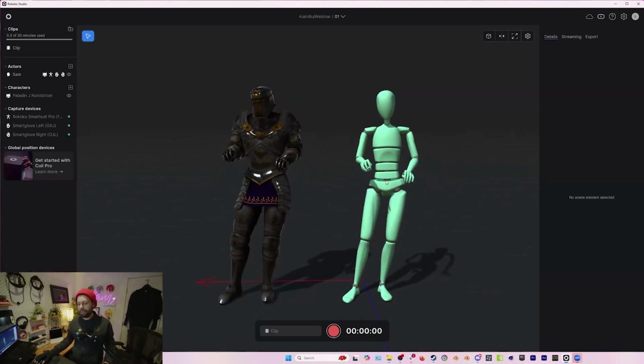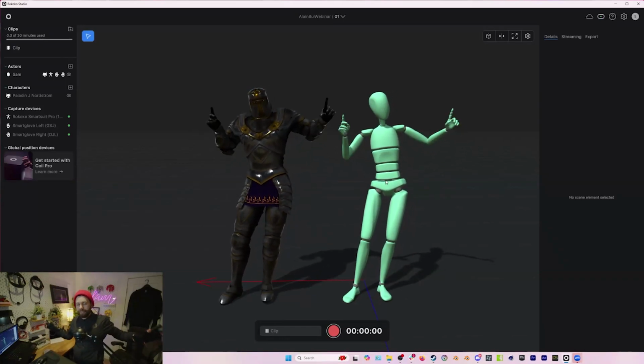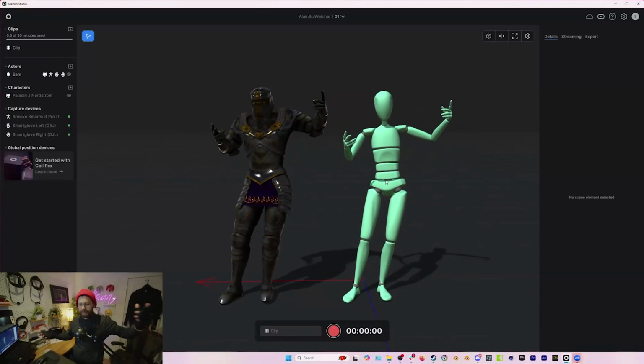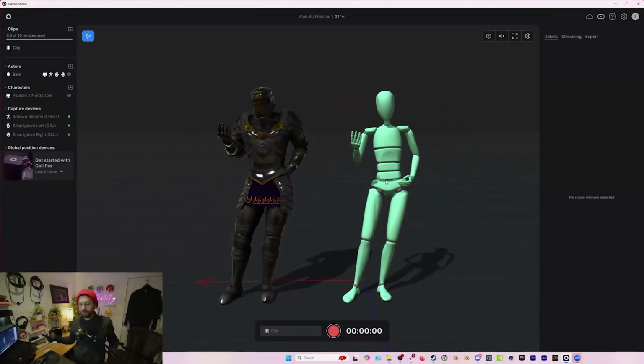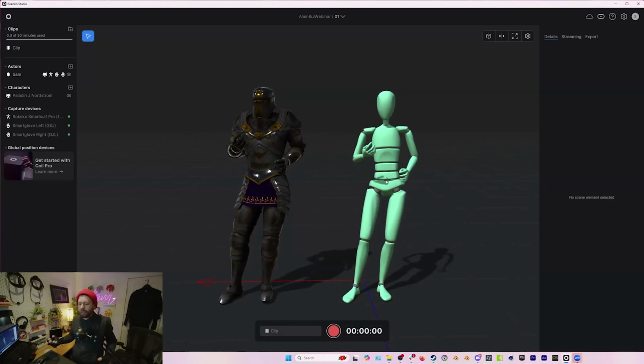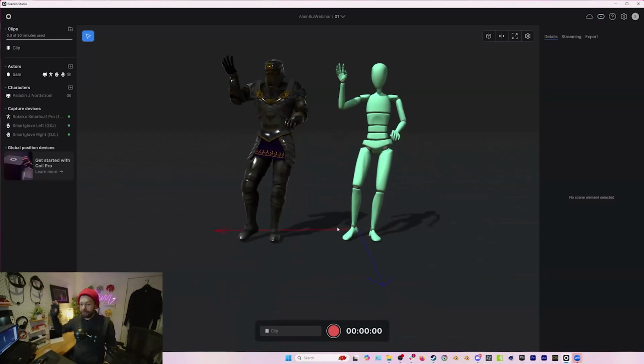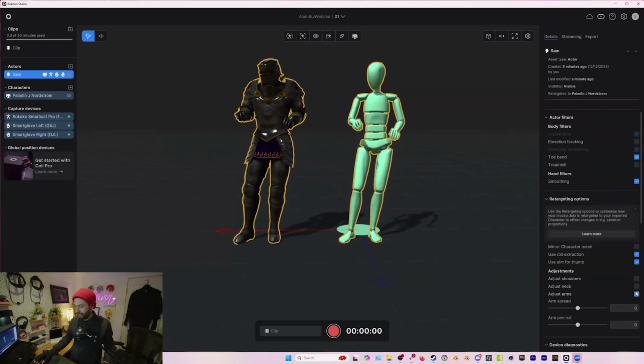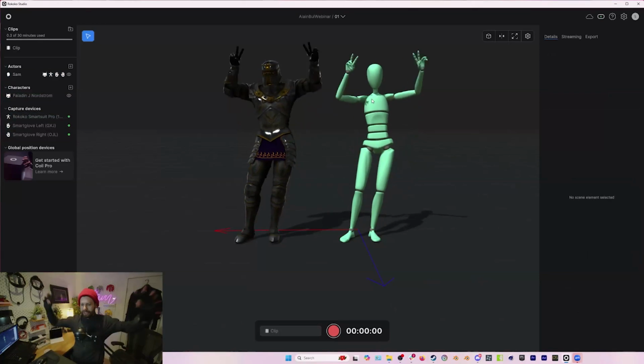I think it is really good for previs. It's interesting. I'm always curious about how people use this tool, whether they do the retargeting in here or if it's just for previs, because you'll show us in Blender what you do for retargeting, and usually there's a little bit more that you want to do. It's a really cool thing, and let's actually go look at this. We can adjust our arms, do all that sort of stuff, shoulders. So it's a really cool little feature in here.